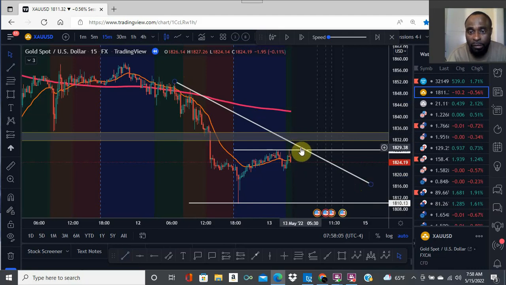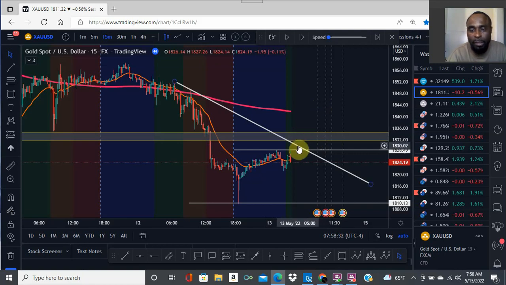Price is going to be testing. If you're a breakout trader, some people are going to take it when it's breaking out, or sometimes I see it doing a pullback and I may take it just before it breaks, or sometimes I wait. It just depends how the candle is moving, how strong the momentum is.